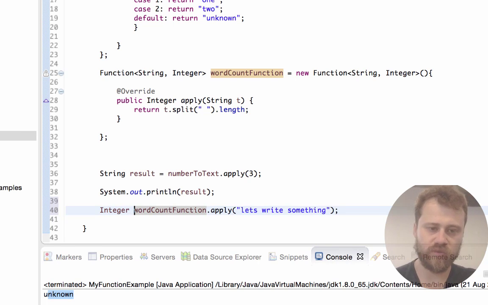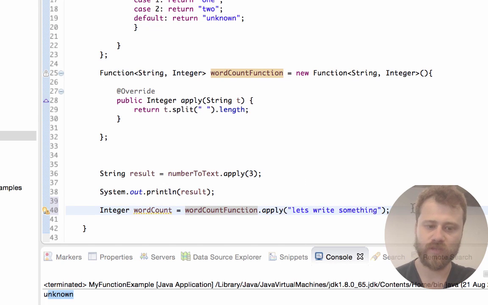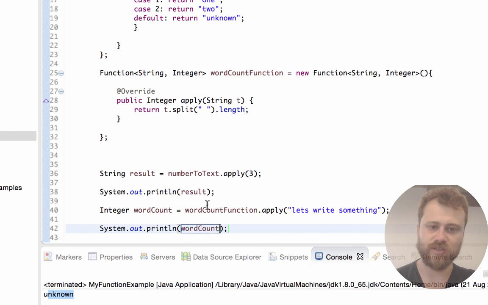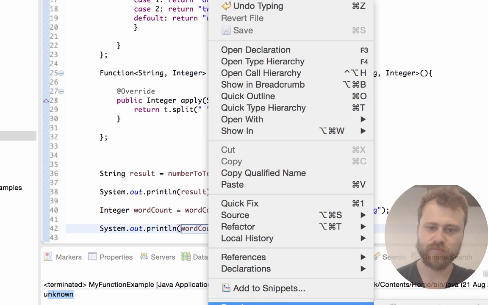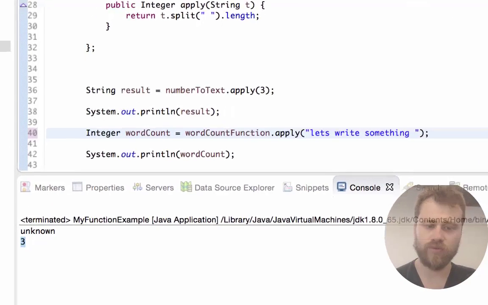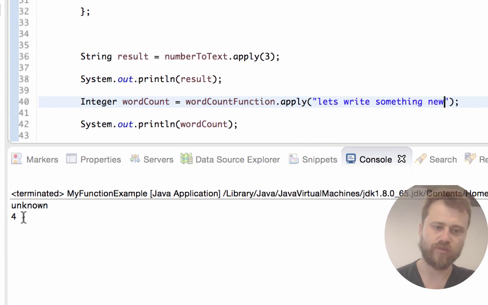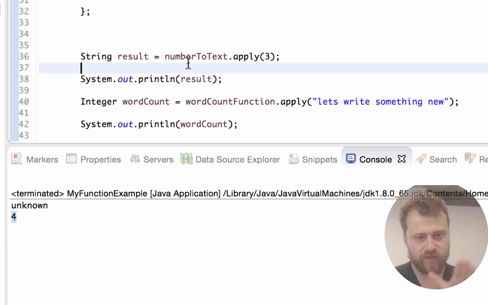So the output will be referred by an integer reference. Let's say word count, and let's print it out. Word count. We will see 3 here. Let's see it. So we got 3 here. Let's add something new. Okay, we will see 4. So 4. So this is how we define a function, refer to it and execute the function.